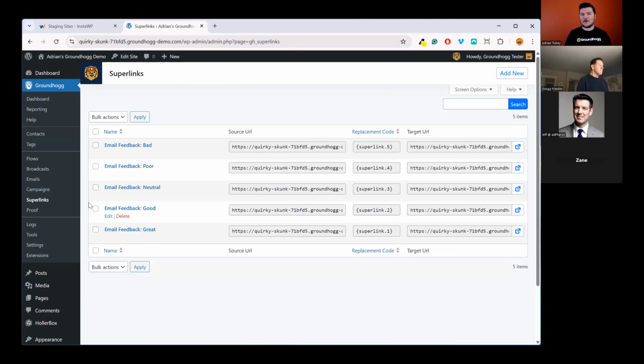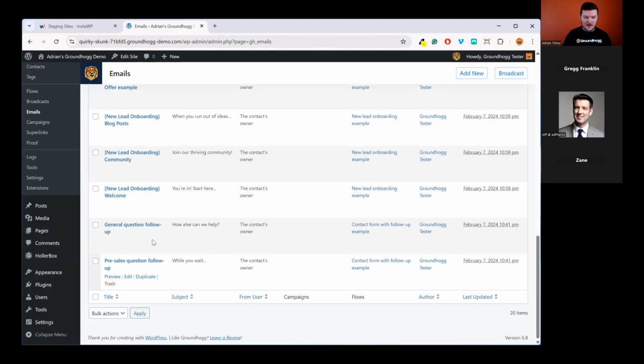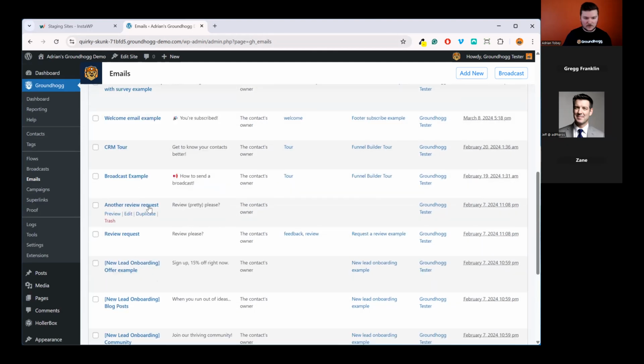Now, Superlinks are very, very important to the whole email survey process. They are our special tracking links that allow us to either apply tags or edit custom fields to keep track of people's feedback. And that's sort of the most important part. So what we're going to do is, number one, create a survey, or create the UI of a survey, in an email. I have an example here, which I'm going to show you, sort of like where we're going, and then I'll start from scratch.